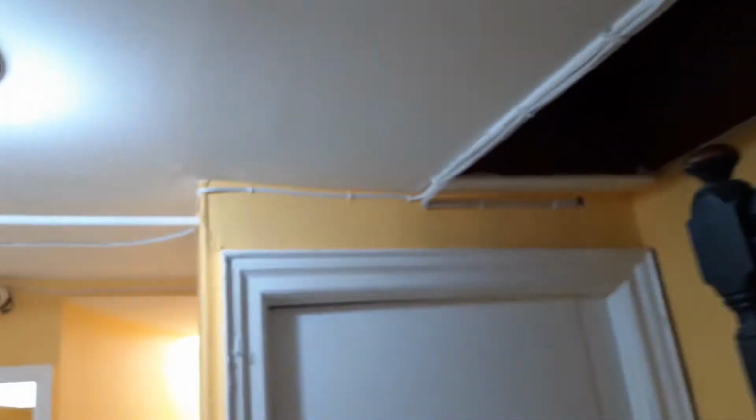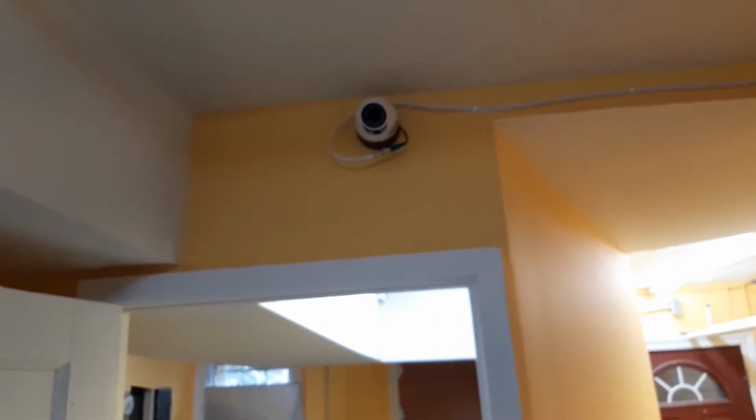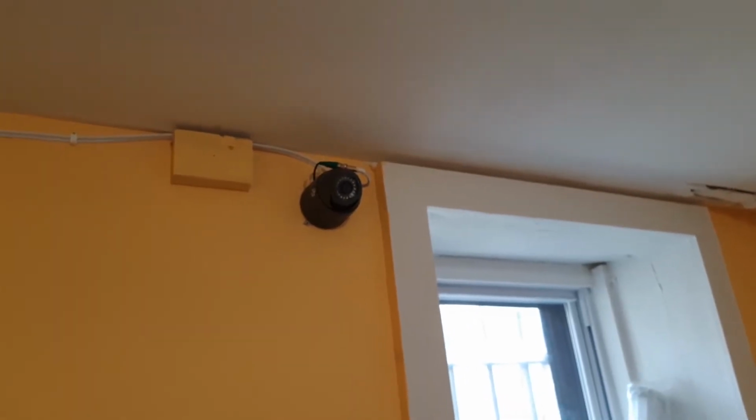We have already wired the cameras. Those are the wires that are coming to get connected to the box right here. As you can see, we have run the wires. We have put the 4 cameras up. There's one over here for the hallway, and there is another one at the end over there. All right, so we have run the wires around and brought them back to the station here.